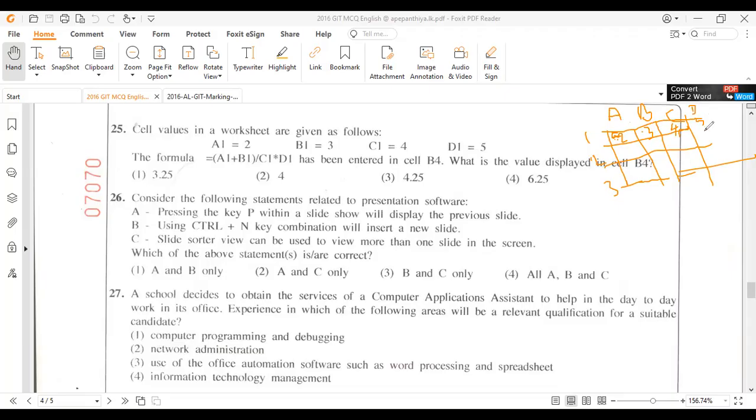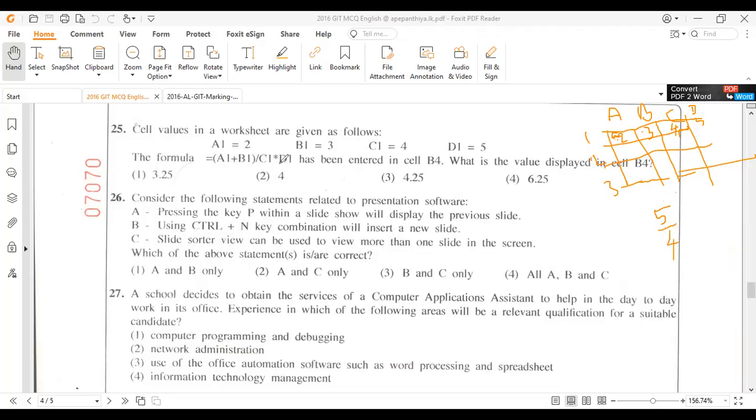The formula A1 plus B1 divided by C1 into D1 has been entered in cell B4. What is the value displayed in B4? A1 plus B1 is 2 plus 3, which is 5. Divided by C1, and C1 is 4.